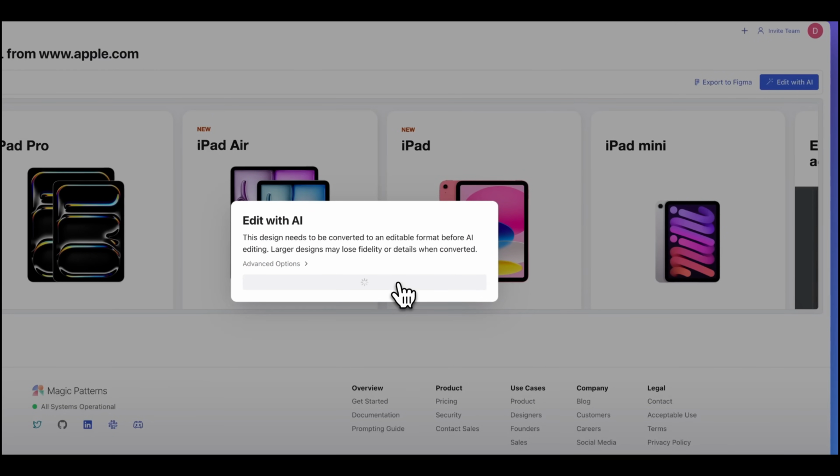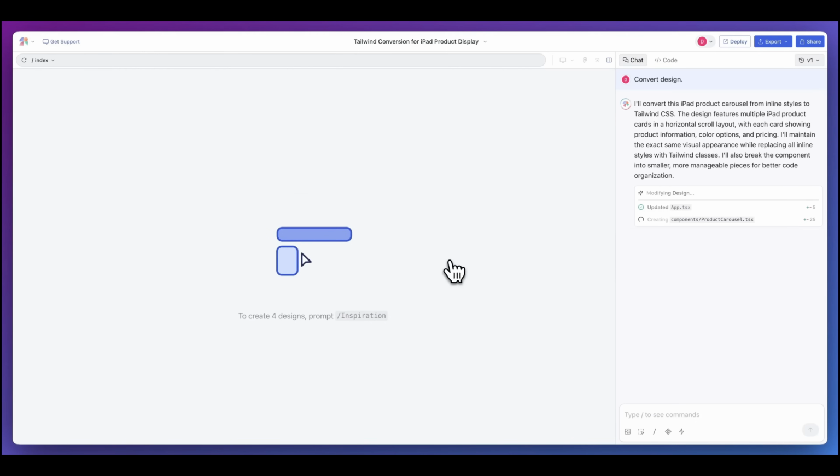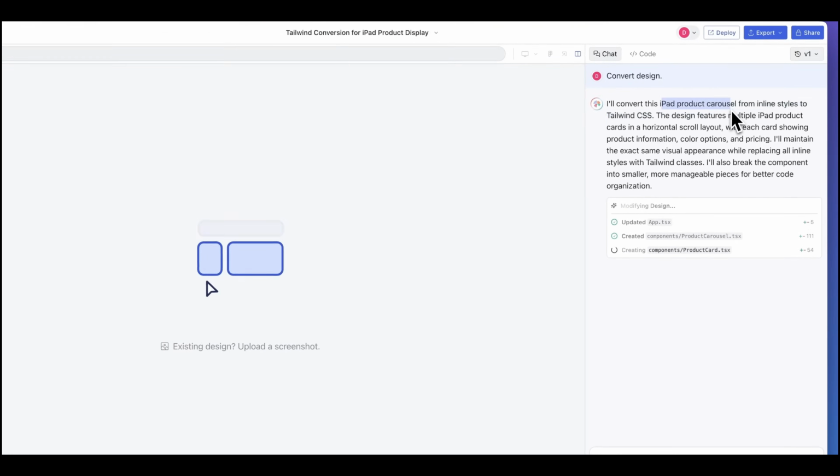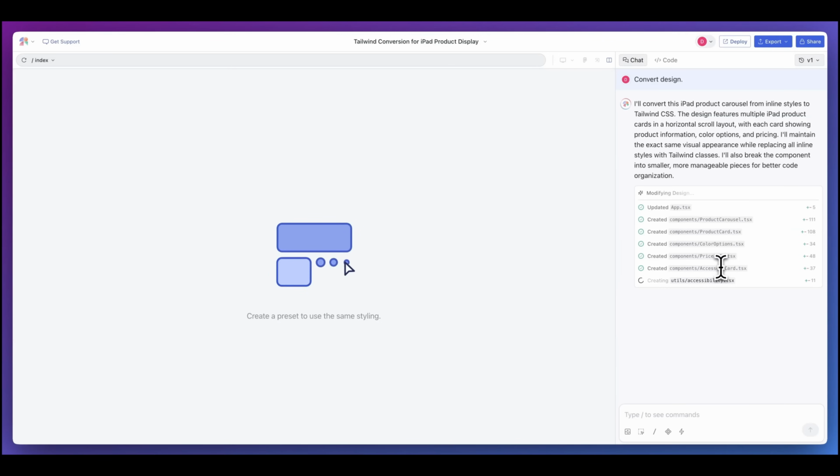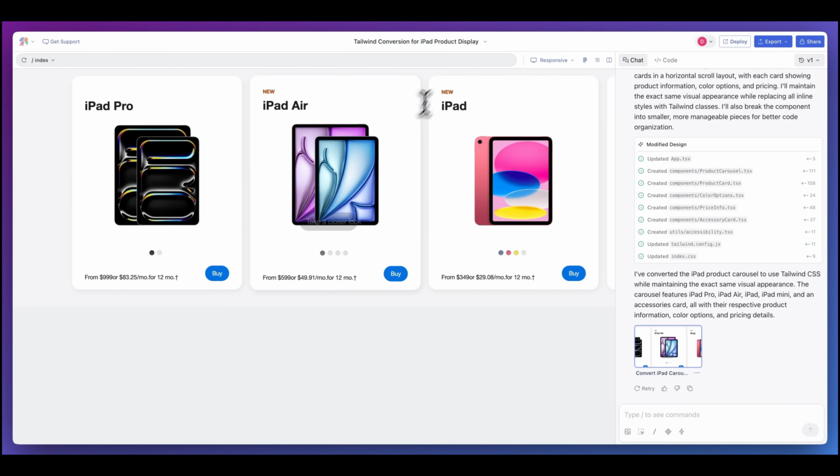Now, what this is going to do is convert whatever we have into an editable format. It's going to make it in a format that Magic Patterns is going to be able to pass that context in and back from a large language model, where we can make further tweaks to it. Without even passing in the context or saying this is the Apple website for the iPad carousel we see within here, it already knows exactly what it is, and it's creating a component of the product carousel as well as the individual product cards, and ultimately bringing into that canvas that we can go and use and reference across our team. Here is what it created for us.